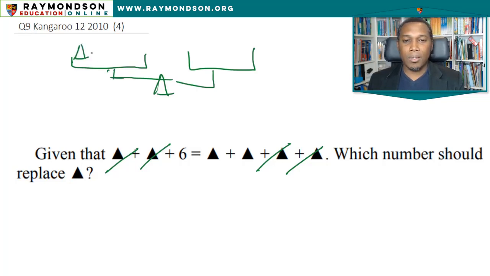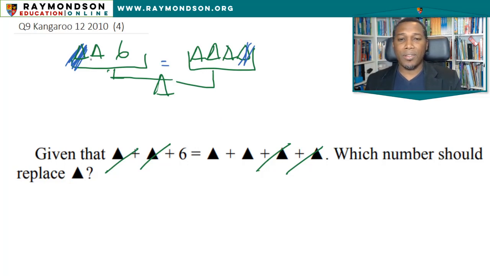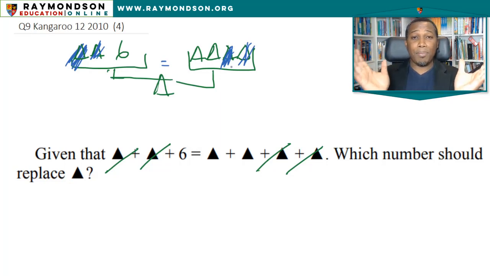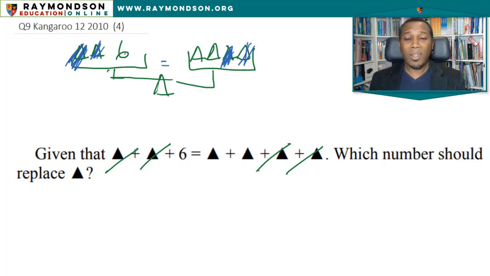On the left-hand side, you've got 2 triangles and a 6. On the right-hand side, you've got 4 triangles. They're all being added together. The triangles have the same values. If I take one triangle off the left-hand side, the equal sign is in the middle, then I could take a triangle off the right-hand side. If I take another triangle off the left, then I can take a triangle off the right. That's the only way the scale is going to keep balancing. And then what are we left with? We're left with 6 on the left-hand side and 2 triangles on the right. What does that tell you? Each triangle has the same value. So if 2 triangles make 6, what's one triangle?